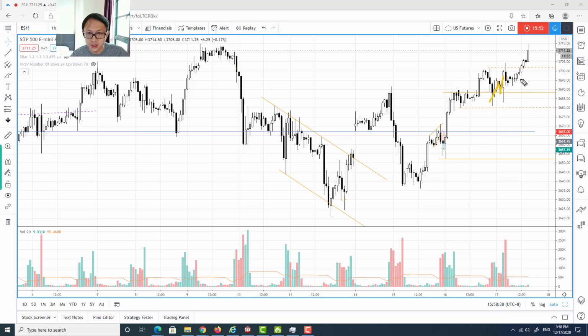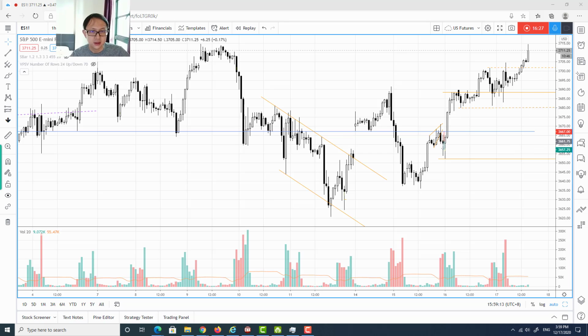And during the Globex session, or during the Asian, now the European London session, it is challenging the previous all-time high level at 37.15. I think it just touched the level right there. So I just want to see how the price actually responds or reacts from the level 37.15. So maybe there is a short opportunity right there, or maybe not. We just need to see how it actually reacts from there.